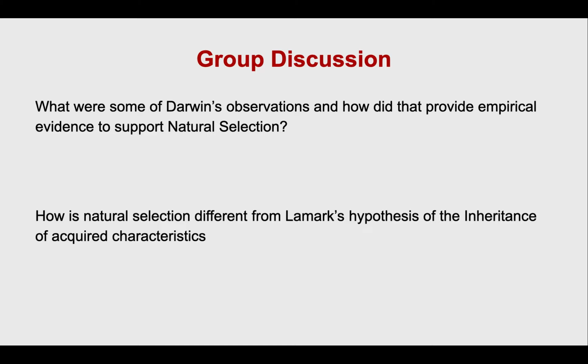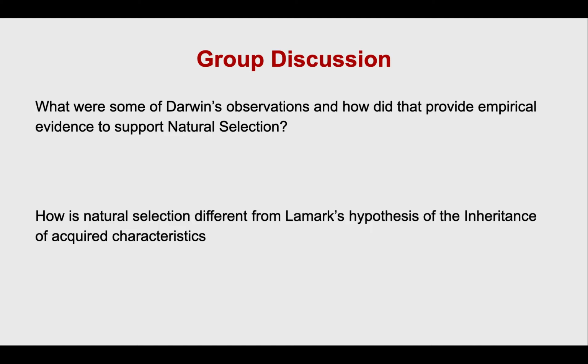He looked at beaks, yeah. So he noticed that different traits in their beaks allowed them to survive in different habitats with different eating abilities. Anything else we can think of? Location, yeah. So he noticed that species on an island were very similar to the closest landmass to that island. Anything else?